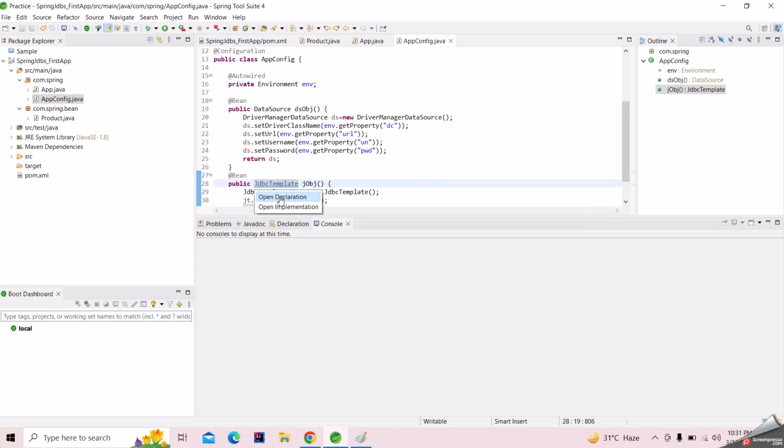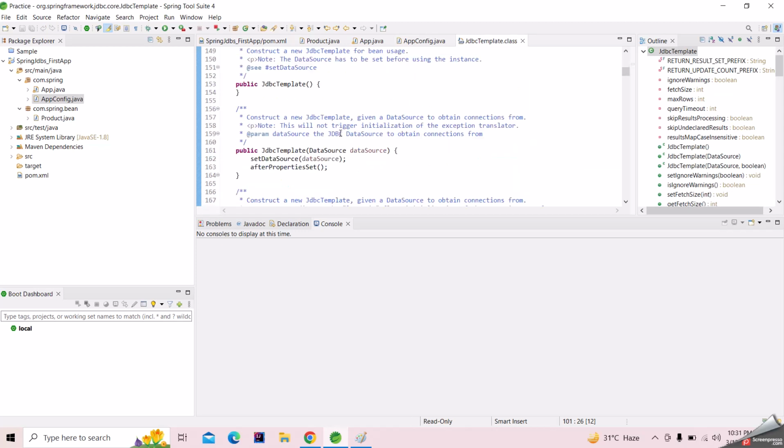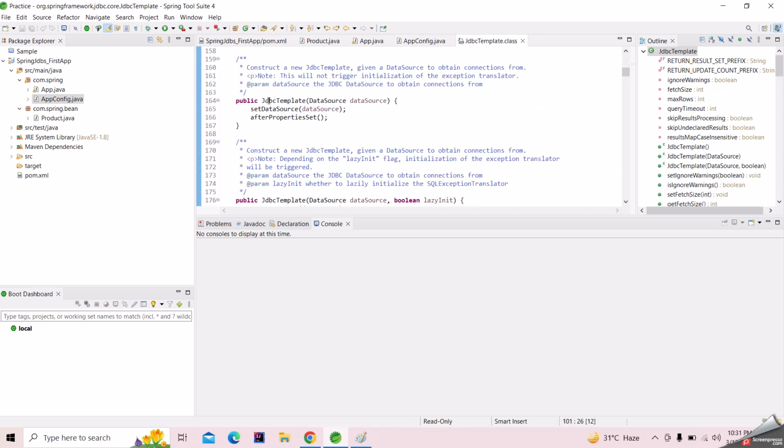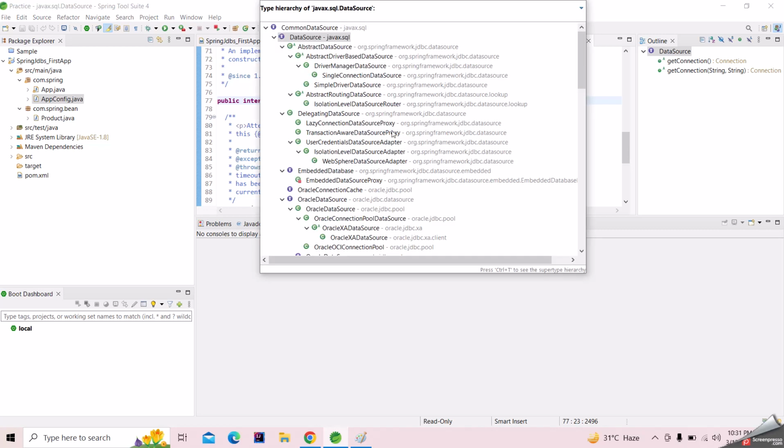If we go inside it, here we can see that JdbcTemplate is using the DataSource object. Let me go inside it. DataSource is an interface, and we have to use the implementation class. Let me go to the implementation class.